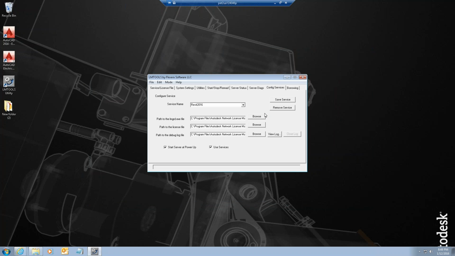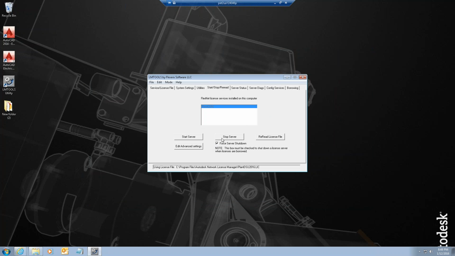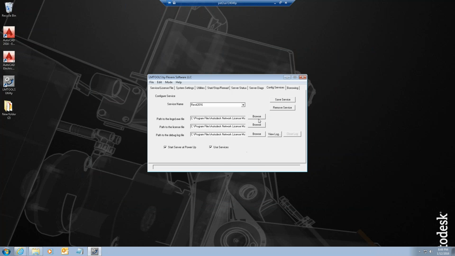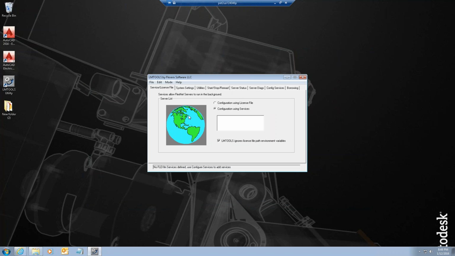I already have a service here, so for the purpose of this, I'm going to delete it so we can configure it real quick. So I'm going to remove the service. So this is how you will get it, like this. This checkbox is not checked by default, so we recommend that you check it. Okay. Before I upgrade to IPv6, I'm just going to set it up for IPv4, and then I'll show you guys how to upgrade to IPv6. So this is how you set up the server.